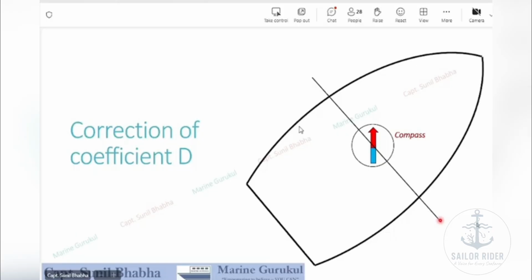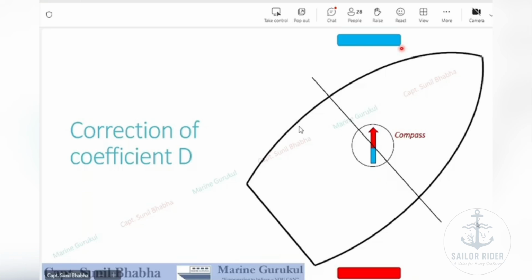So let's now show the poles of the earth in our diagram. You can see the south pole of the earth coming up on the screen at the bottom, and it is having a red polarity. And we can now see the north pole of the earth, north magnetic pole of the earth coming up at the top of the screen, having a blue polarity.